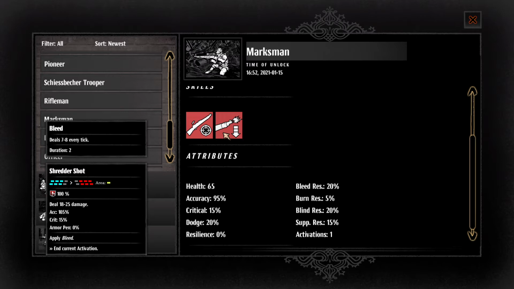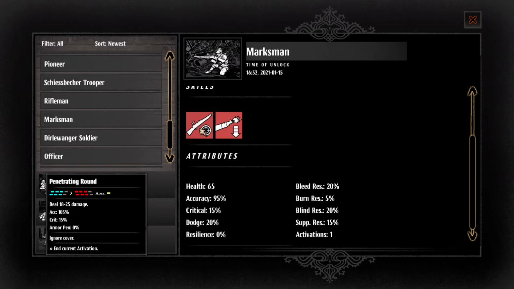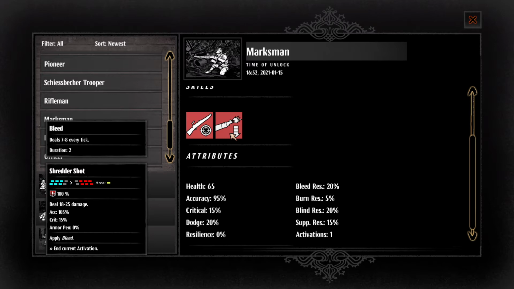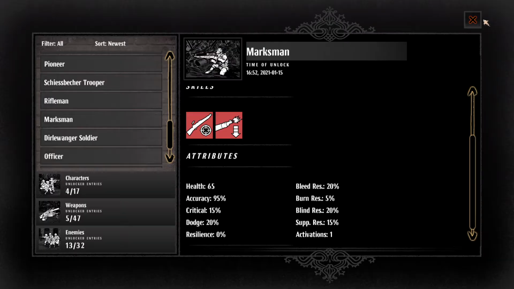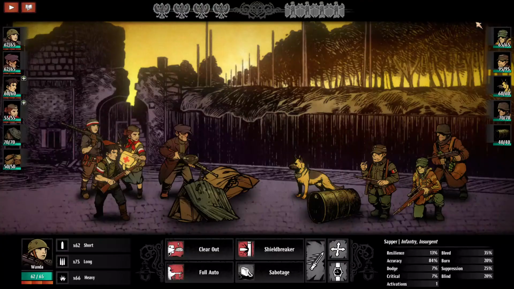And he can't target the front ranks of our team. Oh no, he can't target the back ranks with a penetrating round. But he can't fire at all in rank 1 if he's positioned there. They have a really high crit rate. Look at that, 15%. That's terrifying.